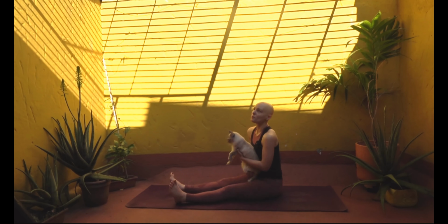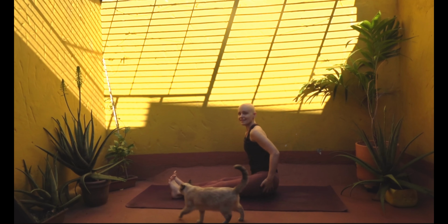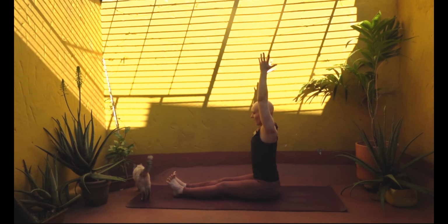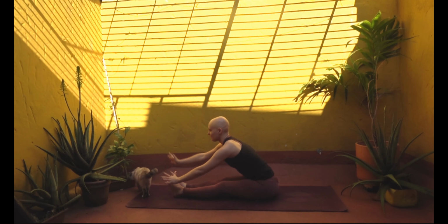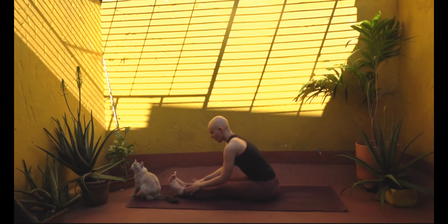From here, we're taking a more restorative passive version of Paschimottanasana. So keep both legs out in front of you. Take any meat that's underneath your feet, underneath your sit bones out. And we're keeping both legs in line like railroad tracks. We inhale, lift the hands up to the sky. Exhale, pull your chest towards your knees. And then noticing where the hands fall, pull them back a little bit. Notice if you're curving in the back, can you lift the chest up? Not trying to go fully deep here, just taking a moment to do this with a straight back, keeping those feet flexed. Then flip the palms up towards the sky and then allow yourself to release and curve down.